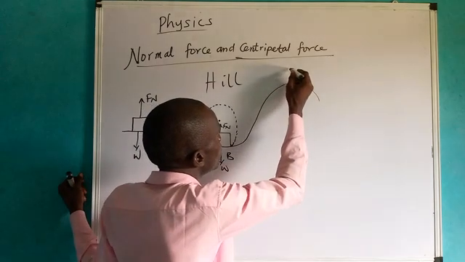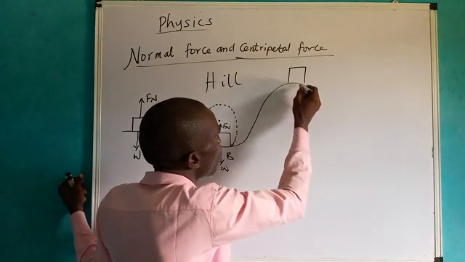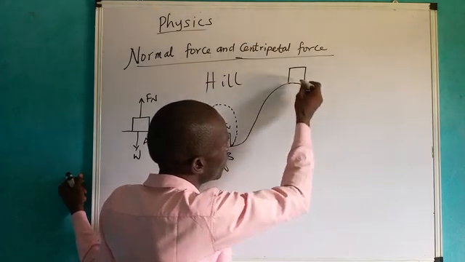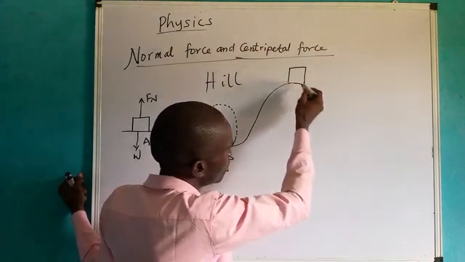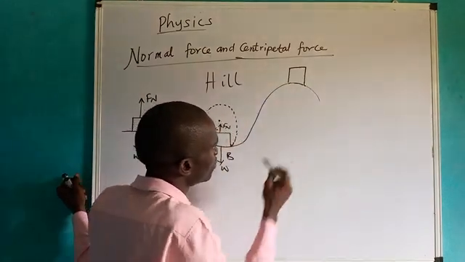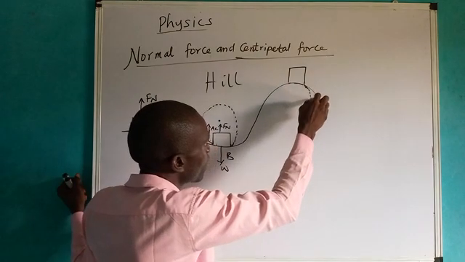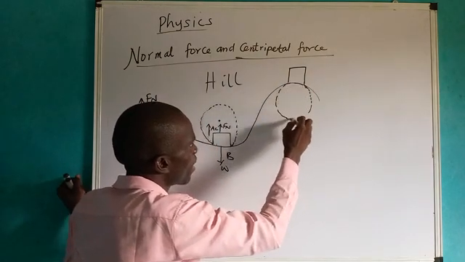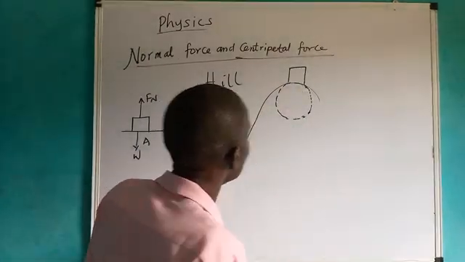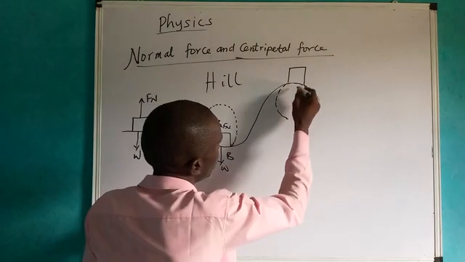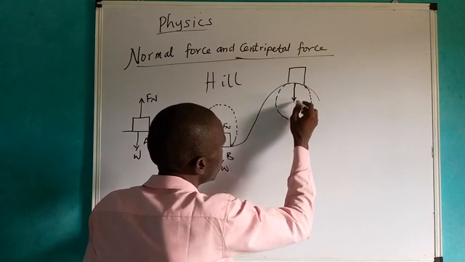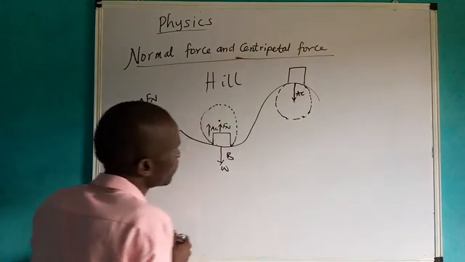Now, as the car comes to this point, what happens? It will maintain this track as it's coming down, so that the car will not leave the track. Therefore, it will move in a circular path here. As it's coming down, there will be a circular movement there. So the acceleration here will also be directed inward.